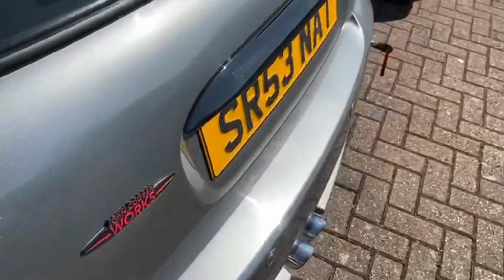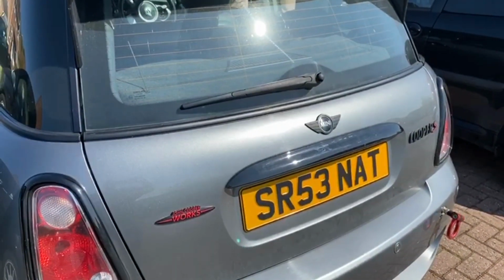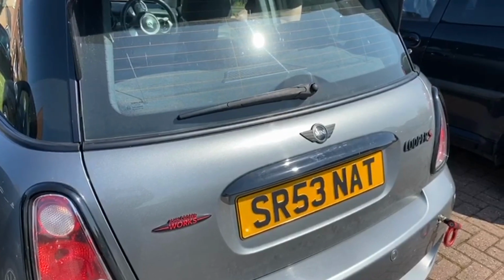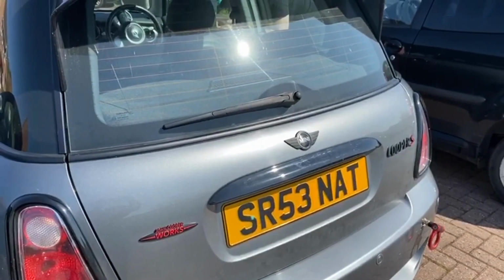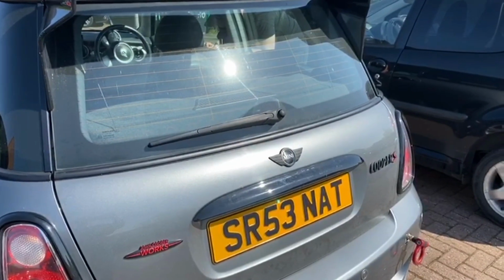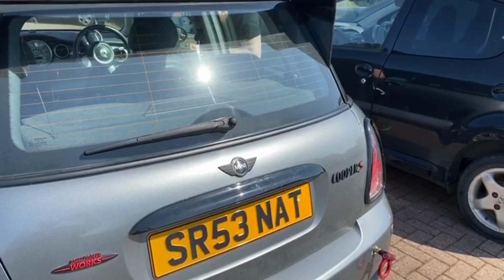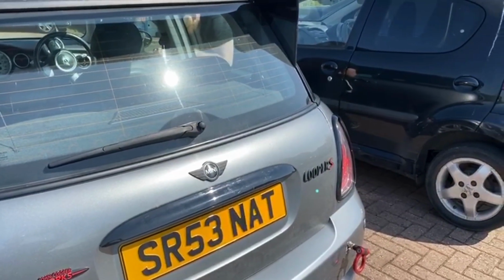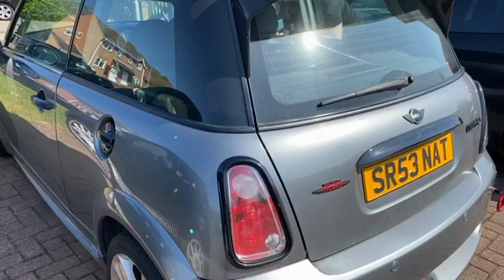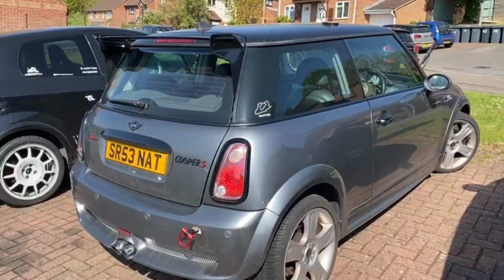The belt liner is proving to be quite tricky. My advice would be, take your time, don't rush it, don't come out and try to do it if you've only got, say, a half-an-hour window to work on the car. You really need to take your time. The car needs to be clean and it needs to be dried properly, and then just take your time. It's actually quite frustrating, so do some of it, go back in, have a cup of tea, come back out. Yeah, it's worth it. As you can see, the bits we've done look great, but yeah, it's a bit tricky.